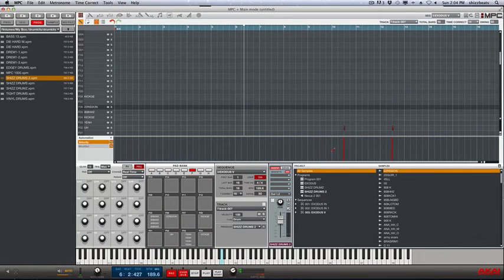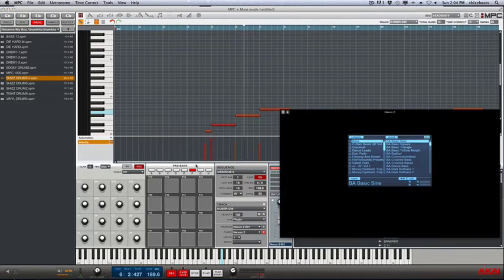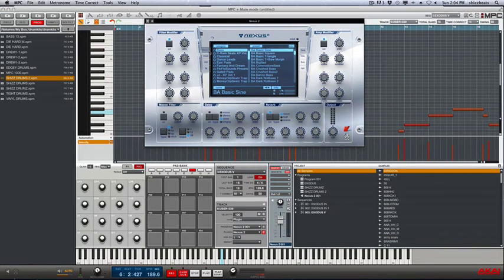And then the bass track, which is a sine bass. Go ahead and just grab the sine bass, which plays along with the sample.